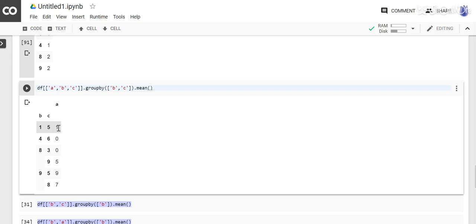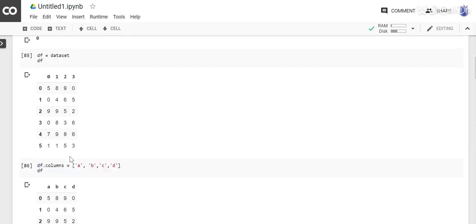If you calculate for column B when the value is 1, and column C the value is 5, the mean value of all the A column values that meet this condition is 1. And for 9 and 5, it's the same: when the value in column B equals 9 and the value in column C equals 5, the mean value of A is 9.